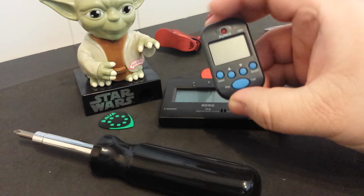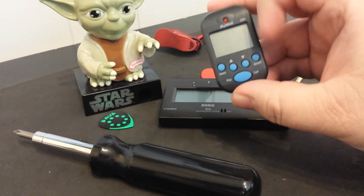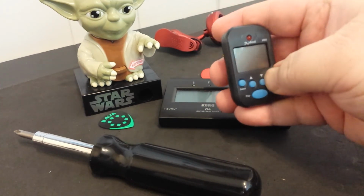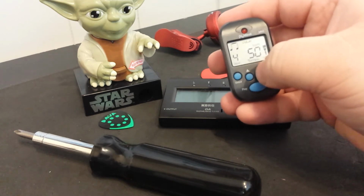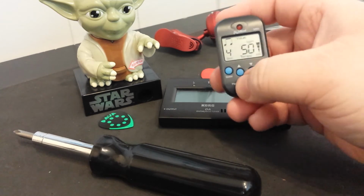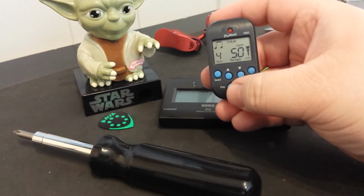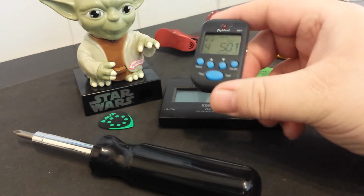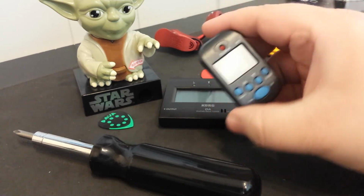Something else that comes in handy is one of these little devices. Now, this is a metronome, and basically the way a metronome works is you turn it on, and you can set your speed for whatever. You can adjust it. And what that does is that actually helps you keep time while you're practicing. Really, really handy device to have.